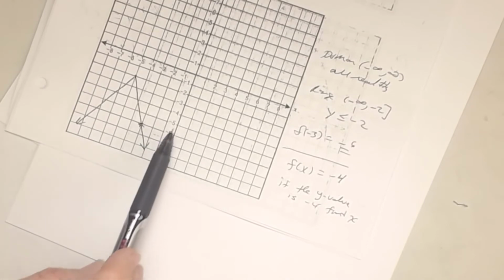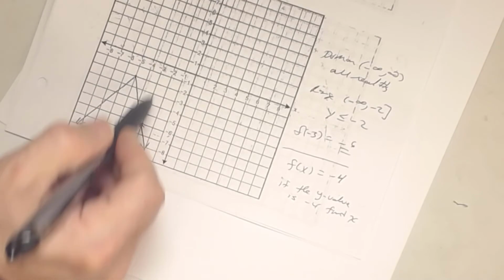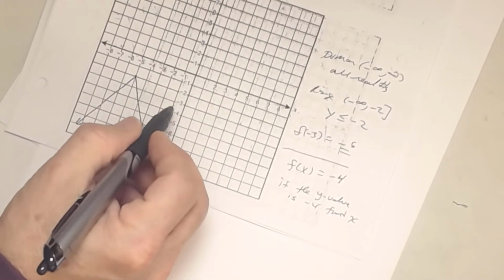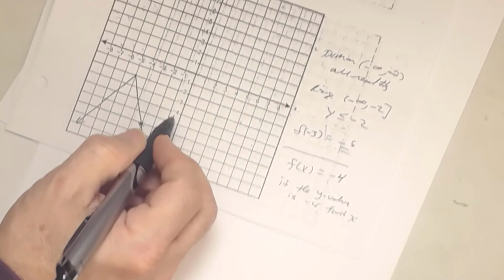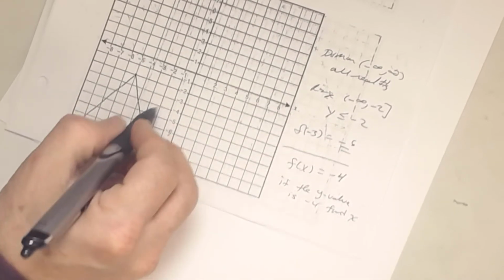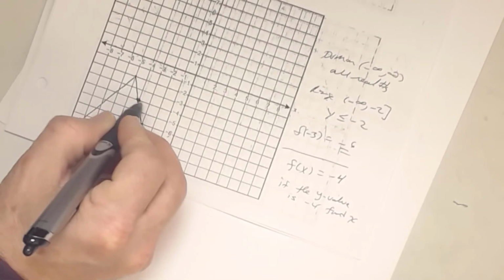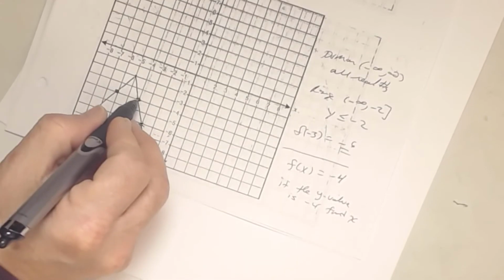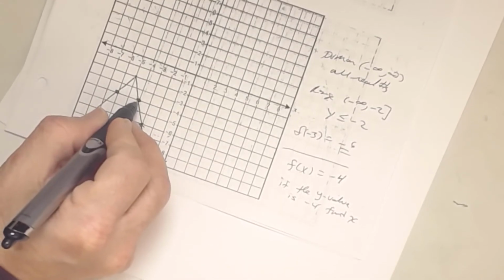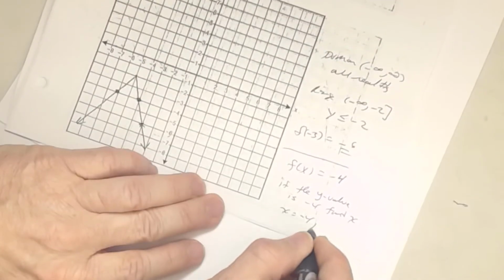So now I go along the y-axis and locate -4. -4 is here, correct? Yes. Previously I went down; now I go across and put points where the graph is when y is -4. So there's this one. You all agree that this y value is -4? And this y value is -4? Right. What's this x right here? -4. What's this x right here? -6. So x equals -4 and x equals -6.